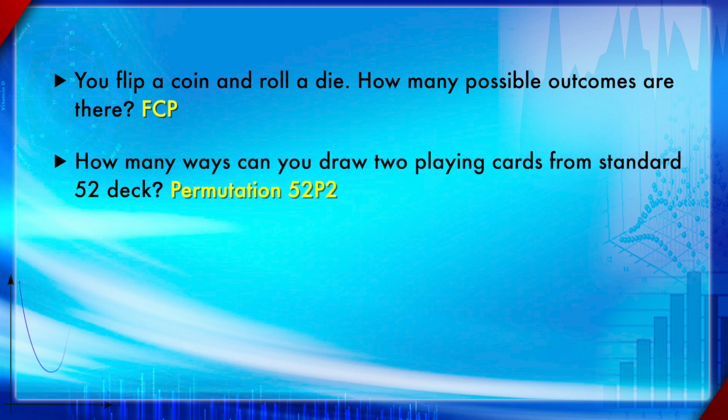Another one: how many ways can you draw 2 playing cards from a standard deck of 52 cards? Basically you are drawing the cards, so that means the order matters, the first card and second card. So if you are drawing 2 playing cards, then it's a permutation problem, and you can just substitute into the permutation formula, of course without any repetitions, because all cards are unique in the 52-card playing deck.